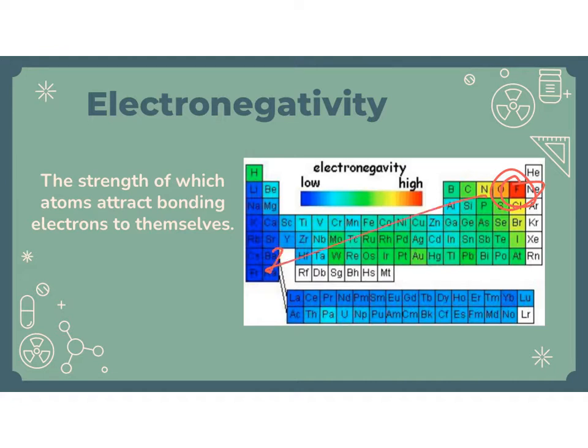And then down in the opposite corner is the one with the least amount of electronegativity. So as far as the trend goes, electronegativity increases when you go across and decreases when you go down. All right, but we're not going to worry about trends at this point. Note that the noble gases are white here, indicating that they have an octet, and therefore they don't really attract electrons to make bonds.